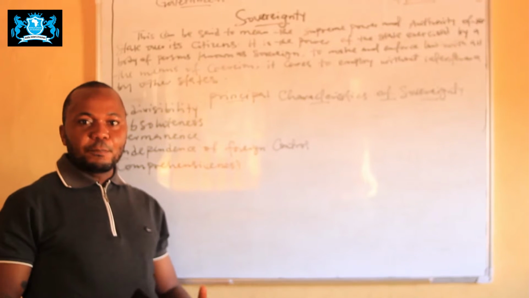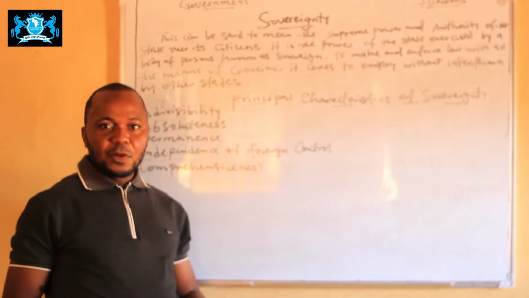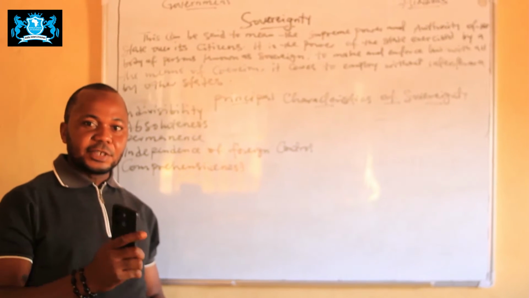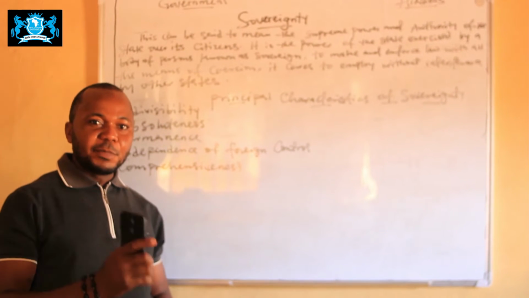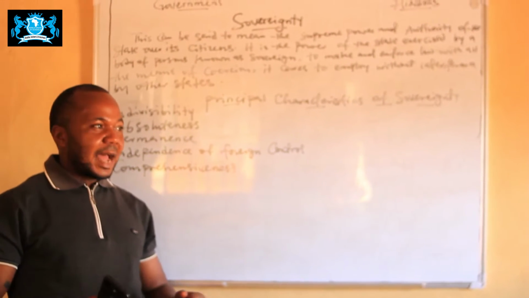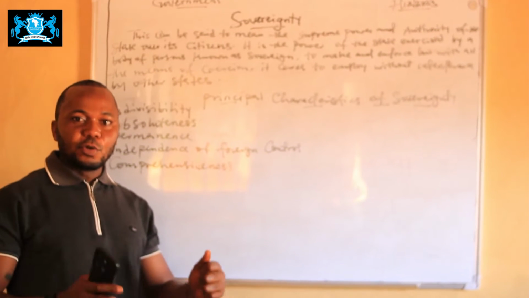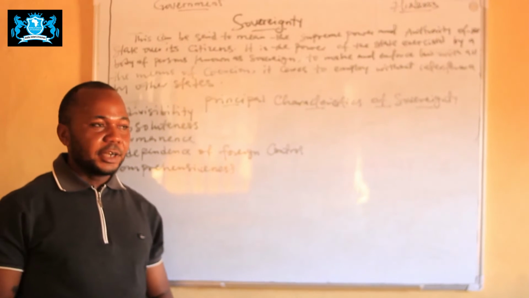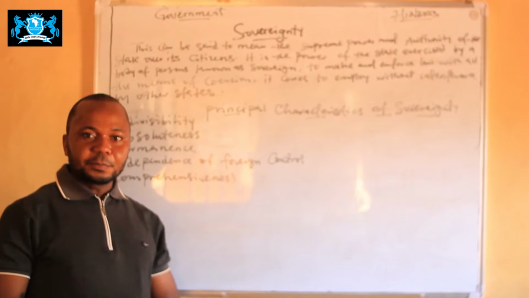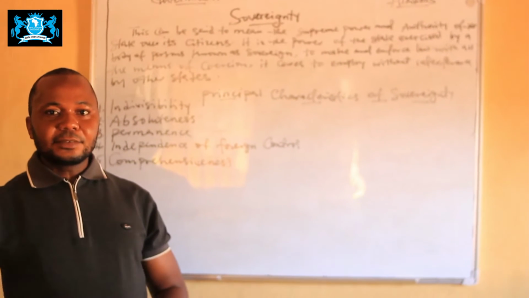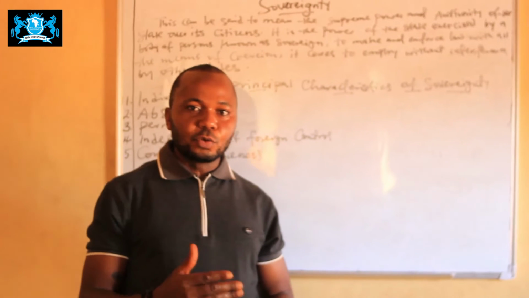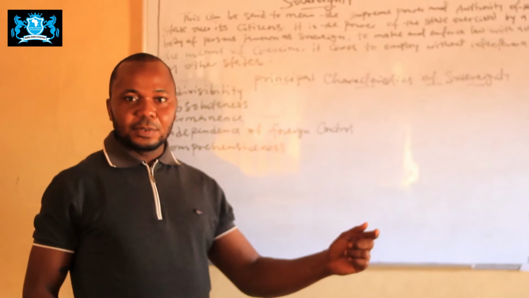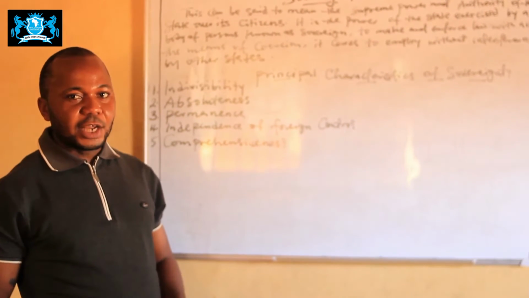Such states may depend on external control to rule their citizens. But when a state has sovereignty, it means that it has the ability and capacity on its own to make and enforce the same law on its citizens without foreign interference. By foreign interference, we mean an external government or state coming to tell them what to do and what not to do. They also have the power to spell out the sanction that is accrued to defending such a law.